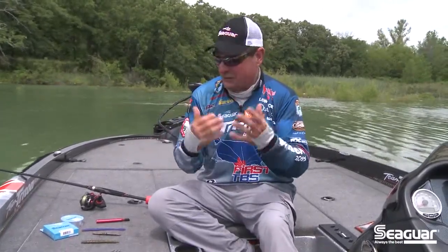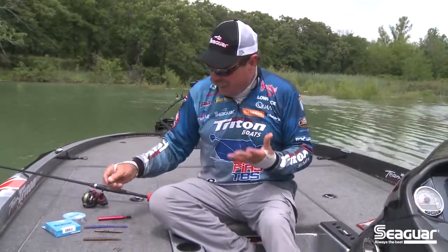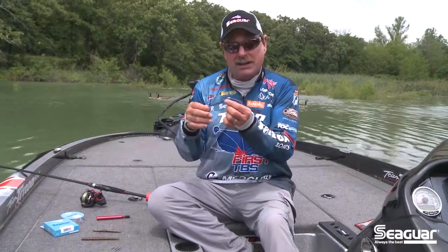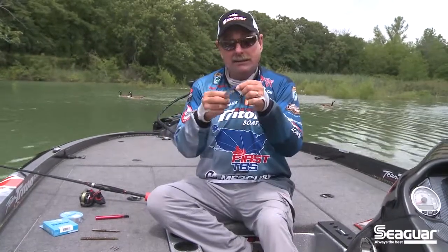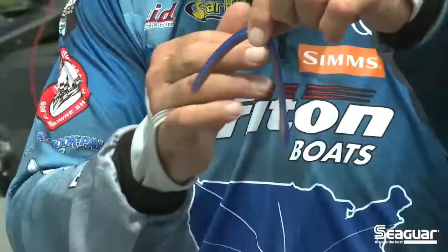I love finesse fishing. There's so many different techniques, but catching them is something you're guaranteed pretty much when you're finesse fishing. Well, one of my favorites is a wacky worm. Basically what you do is you take a worm and instead of rigging it at the head, Texas rigging it, you hook it in the middle. And it just collapses and comes back.